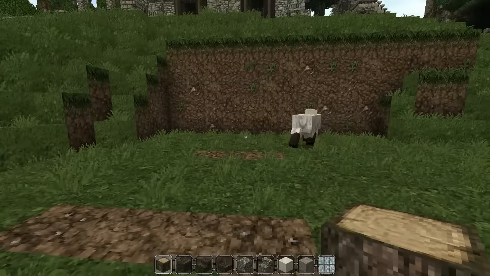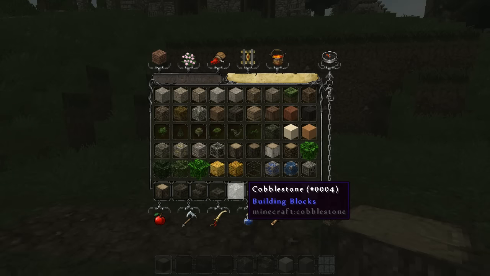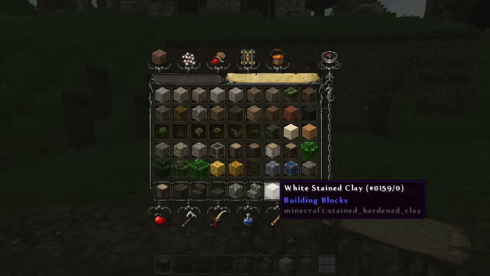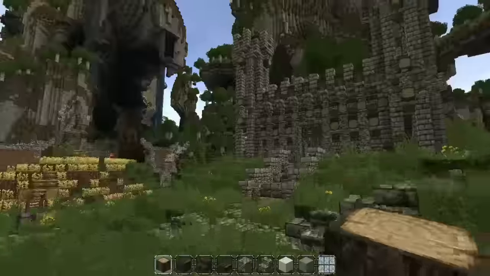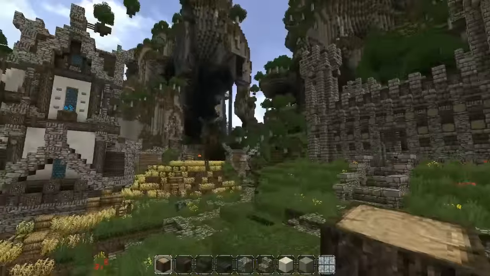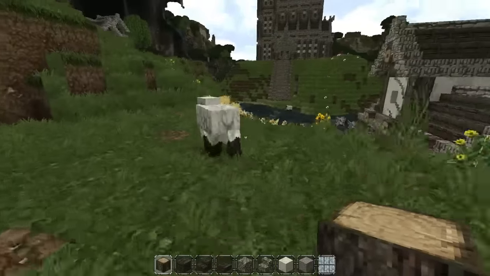But let's see, this is what I got. We're going with some oak, spruce, cobble, white and stained clay, some stone, and some white panes and stuff. Trying to go with the same themes we got going on here, so everything looks like it matches. So different style, but same matching.